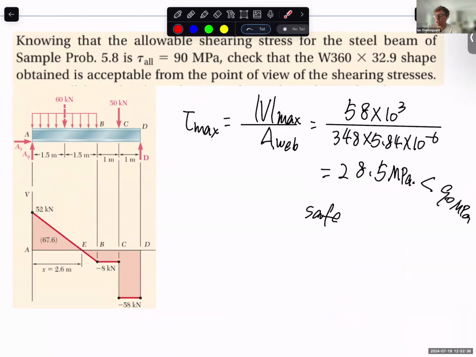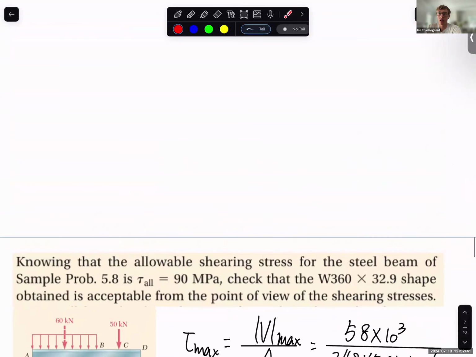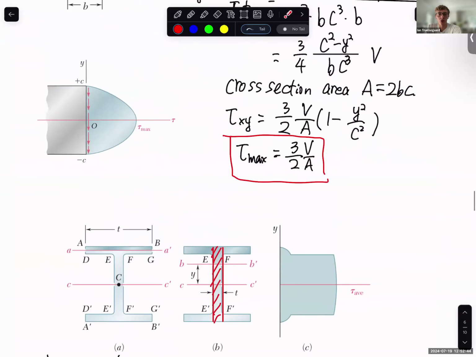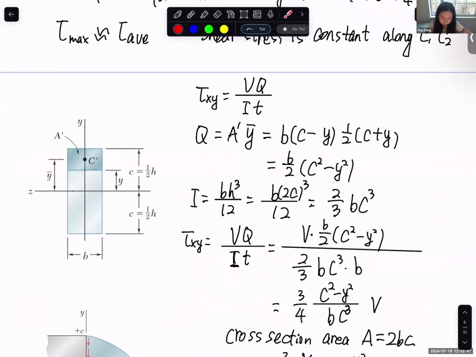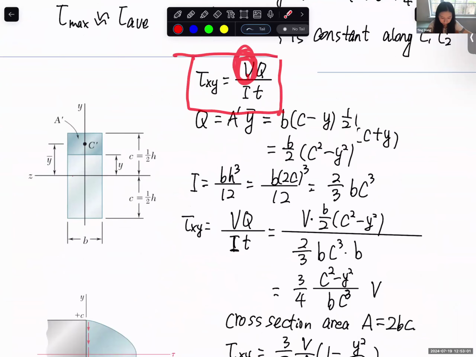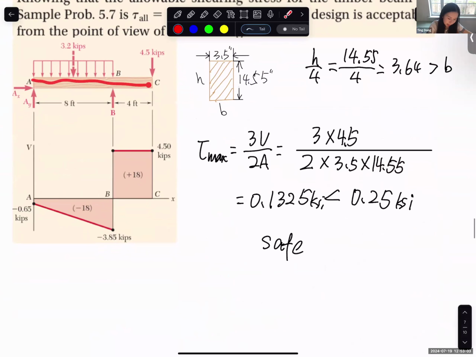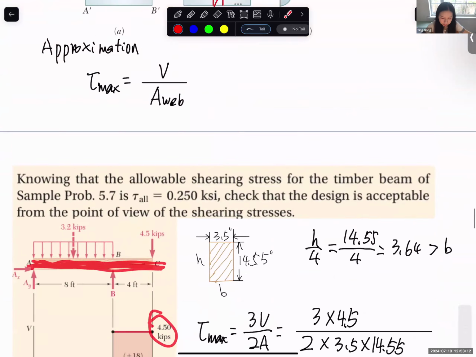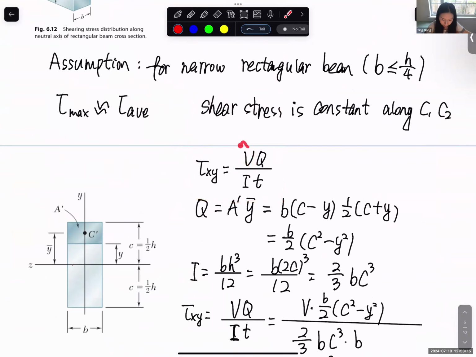Professor, could you explain again, when we're calculating the maximum shear stress for an entire beam, how do we calculate the Q value? Yes. So this is the equation to calculate shear stress, right? Of course, for maximum shear stress, if the shear force is not constant through the beam, you need to find out the maximum shear force. So in this x direction, you need to find out what is the maximum magnitude of shear force. For example, in this situation, it's this one, right? So this is the V term in the beam x direction.